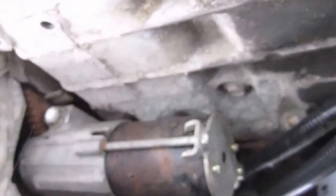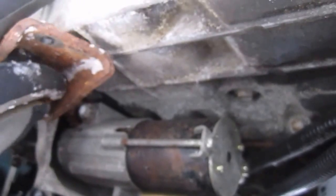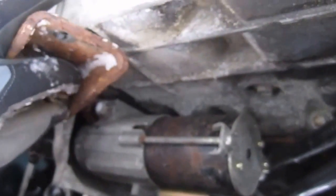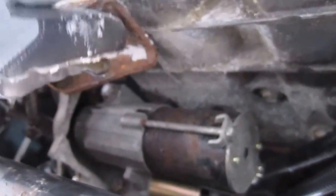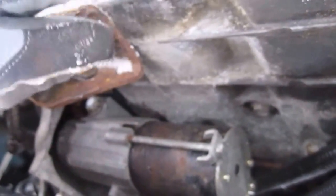Okay, starter's back up in place, all nice and tight, and now this little bracket here needs to go up where it goes, which is up against the transmission and the motor. Just to support this here, but it needs to be put back on. It produces a strength that you don't want to go without.